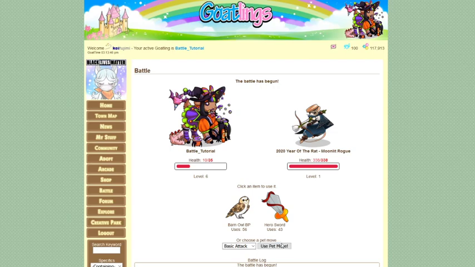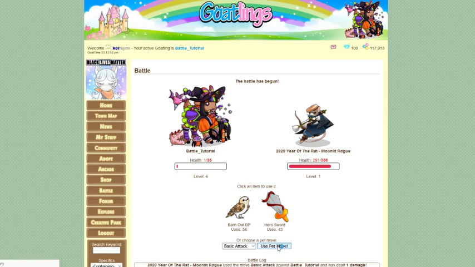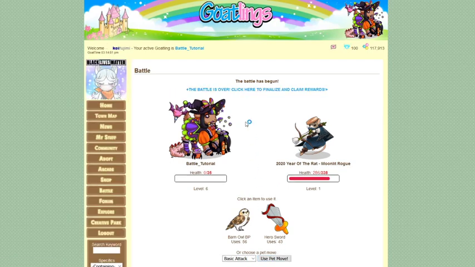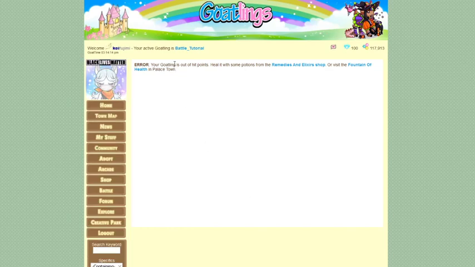And this time, I'm just going to use a basic pet move to show you what happens when we run out of health. 1 HP left. Oh no, the battle is over. Click here to finalize and claim rewards. We lost the battle. What happens if we try to battle again? Our Goatling is out of hit points. Heal it with some potions from the Remedy and Elixir shop, or visit the Fountain of Health in Palace Town.